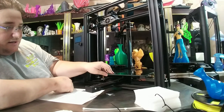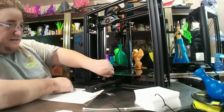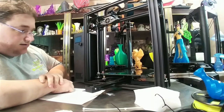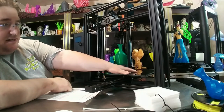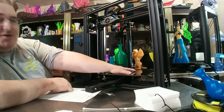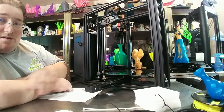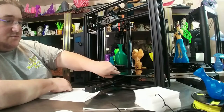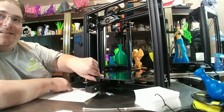Bed is installed. I don't think you need the binder clips. This bed isn't going anywhere. I don't think binder clips are necessary to hold that thing in place. Two screws here holding this in. The bed is a little flexible, but I don't think that'll actually flex while it's printing. I think it's worth it to have the lighter carriage. It is thick enough. But yes, I do believe this will be a noisy printer. Oh yeah. I can already hear the noise.